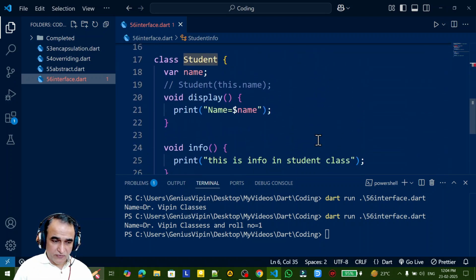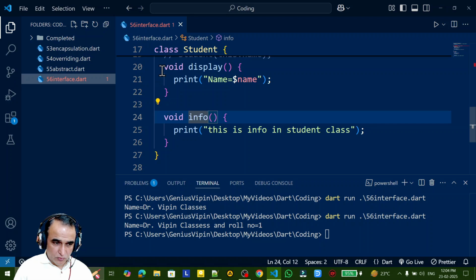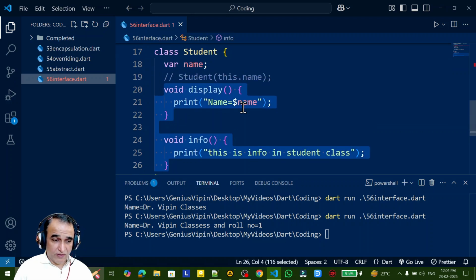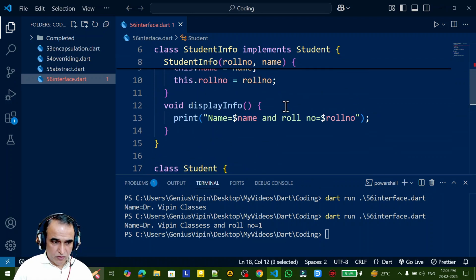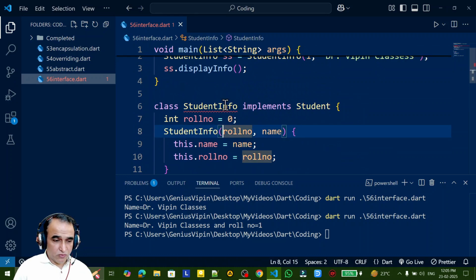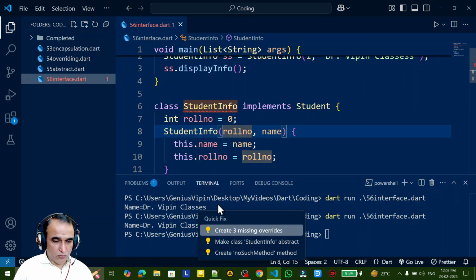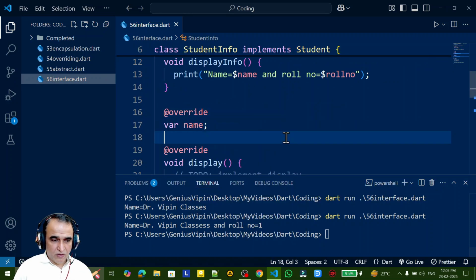Because of the interface, all the methods are available here. These two methods are available. The variable is also available, but when this class becomes an interface, we would not be able to use this variable directly here. So for that, what I have to do is override. Remember that three things. What are the three things?